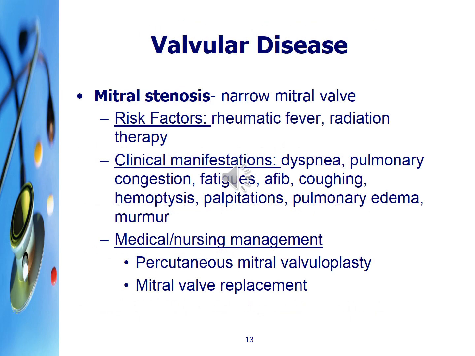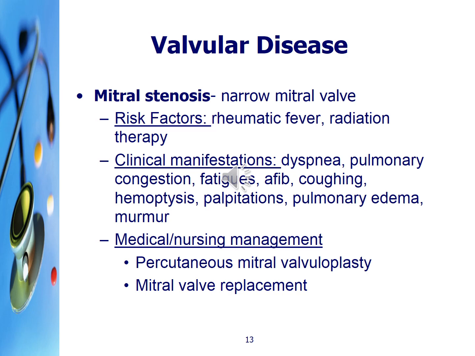So we're going to move on to talking about diseases of the valves. There are different types, different conditions that we're going to discuss. The first one we're going to discuss is mitral stenosis, which is a narrowing of the heart's mitral valve. The valve is abnormal and it doesn't open properly, which is going to block blood flow into the left ventricle. So if there's a blockage of blood flow to the left ventricle, then there's going to be a decrease of cardiac output to the rest of the body, right?